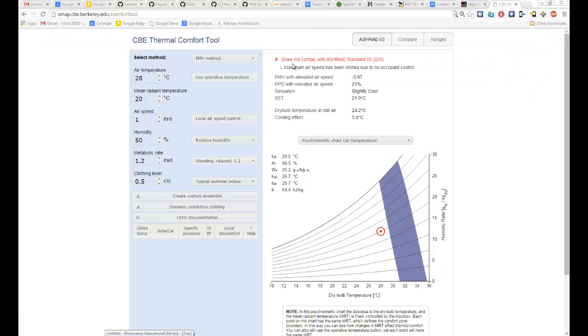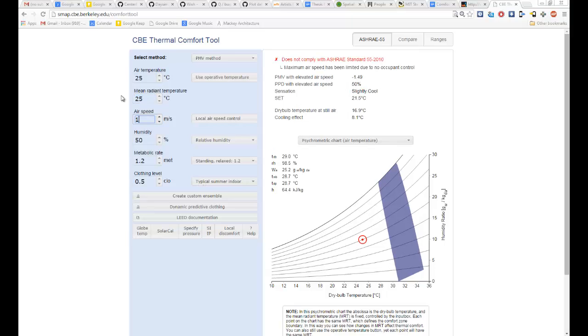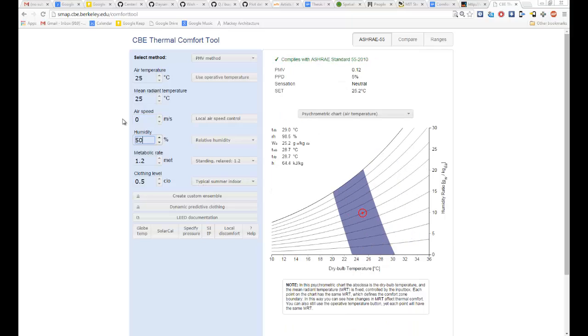And I mean, I'm certainly not the first one. You will get into the interactive features of the Psych chart to do it. But the Center for the Built Environment has made this wonderful tool here that allows you to essentially change the different temperatures, change the air speeds around to essentially account for different types of comfort. And it moves this comfort polygon around the Psych chart.